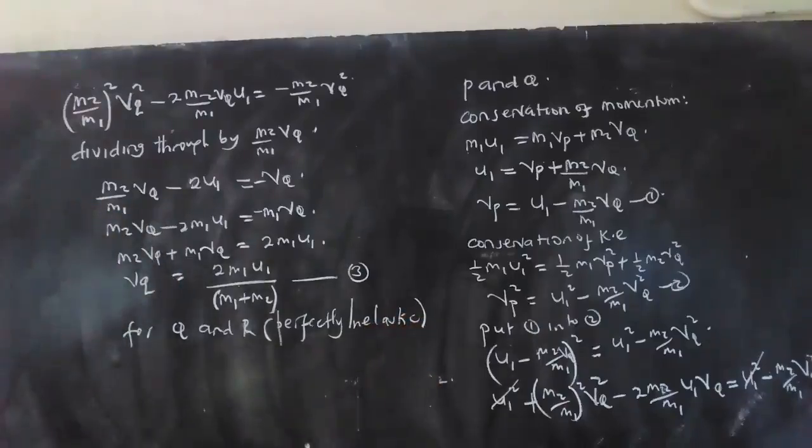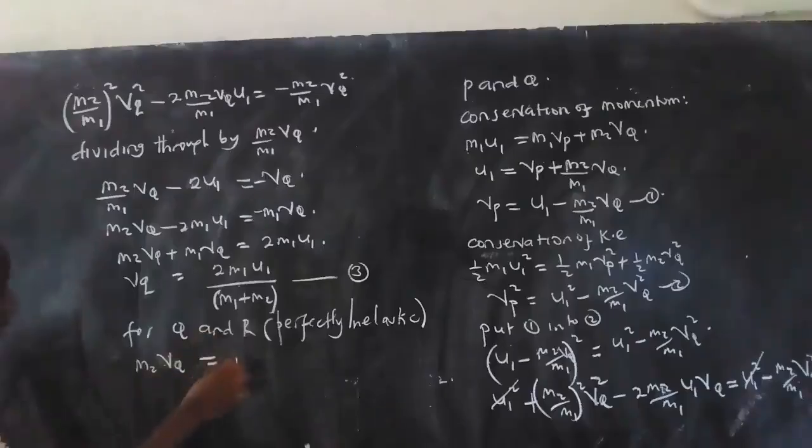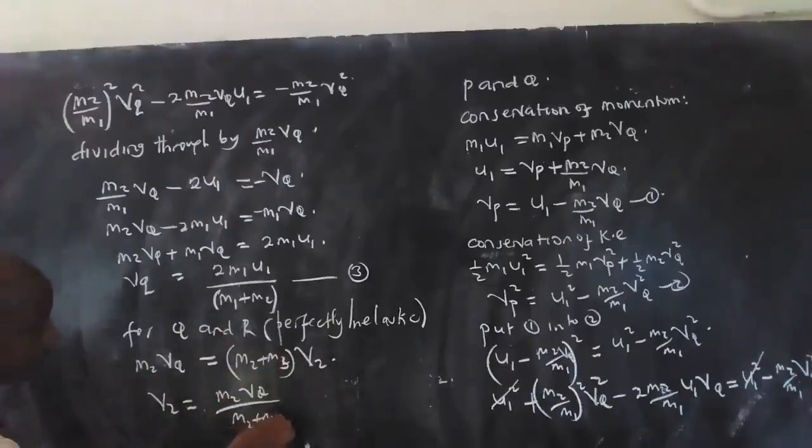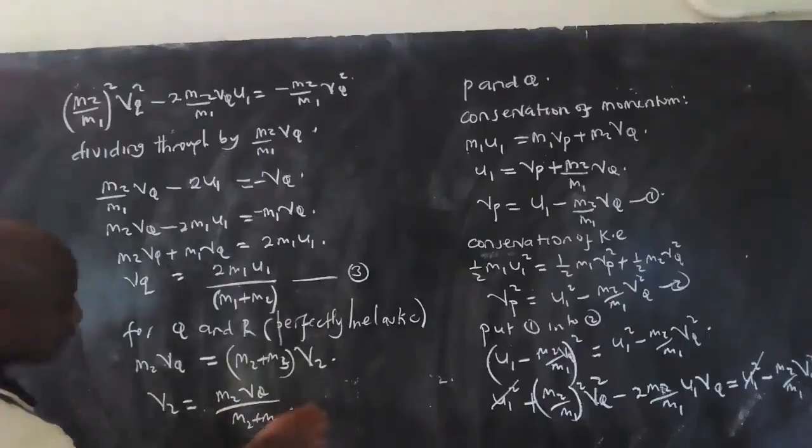Conserve what? Momentum only. So we conserve momentum, there is no conservation of kinetic energy. So we shall say, this one is already in motion, this one is at rest. So that is M2 times V2 is equal to M2 plus M3 times the common velocity, which we are calling V2'. So we are looking for V2'. Our V2' will become M2 V2 over M2 plus M3. So this is equation 4.